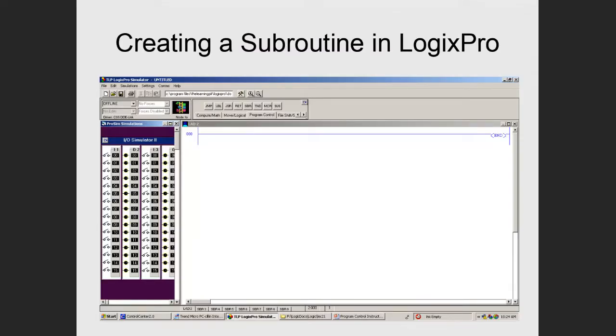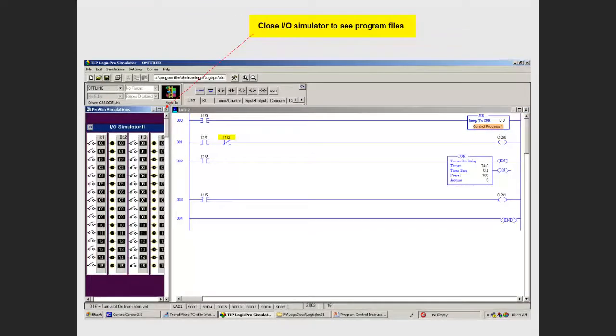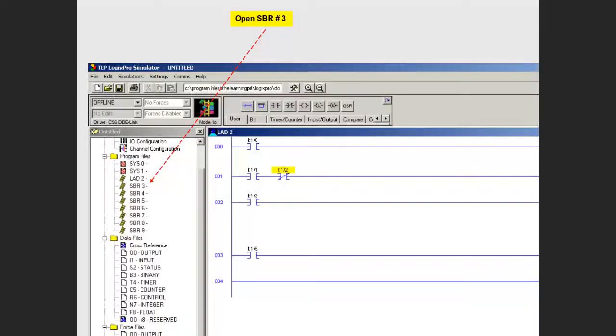I actually take you through step by step, and I label these for you. If you follow these step by step, you'll end up with the subroutine. Right here, you've probably seen this when you click off of your I/O simulator. You've probably seen these files and maybe never paid any attention to them. Right here in your simulation software, you have file 3, 4, file 3 to 9. Those are all subroutine files. So literally you just double click on one of these and it opens up another window, and you can put your subroutine ladder in that file.